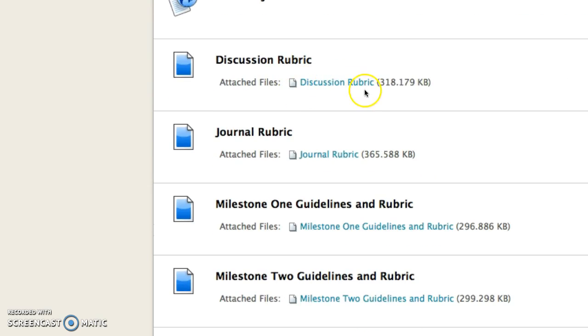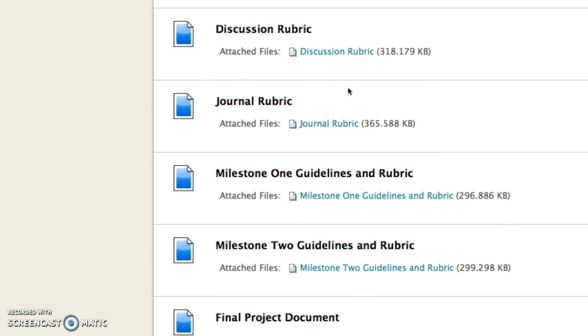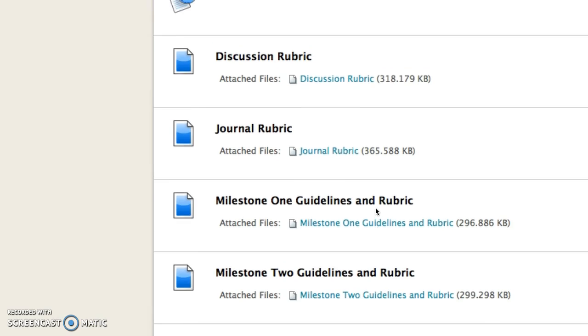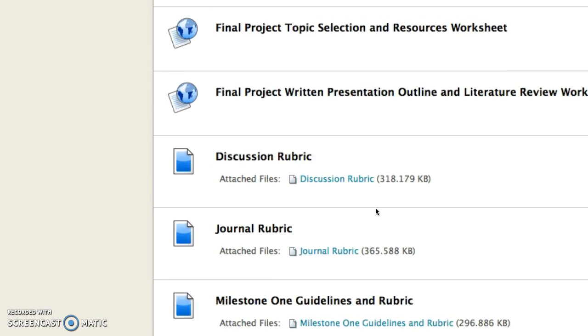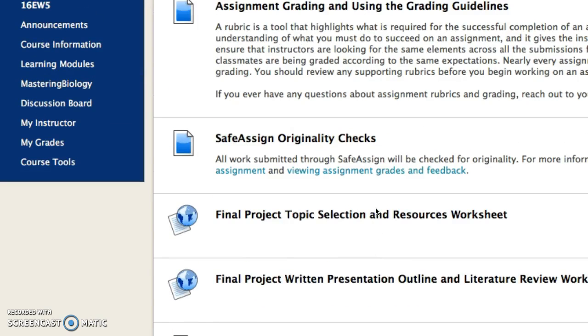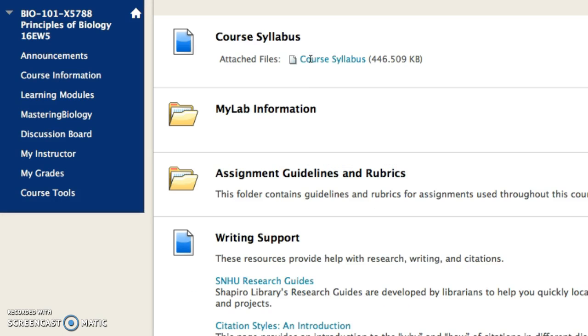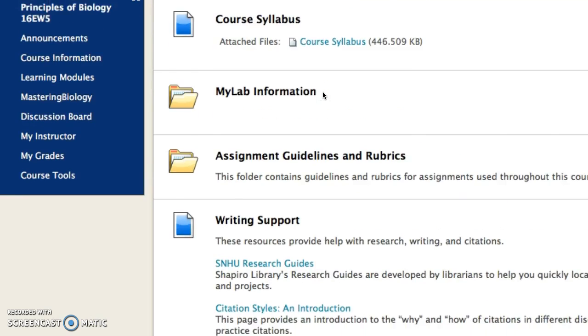You can just click on each one of these links and it will pull up a Word document or a PDF about what is expected for each of these assignments. So I strongly suggest that you pull these up, download them, get them saved on your computer, print them out if you need to, so that you have them handy, because this is what I'm going to be using to grade your assignments. Okay, give me a second to back out of that.